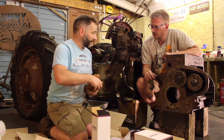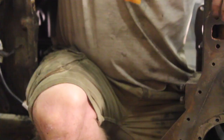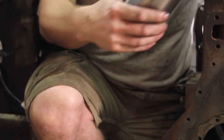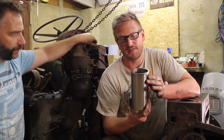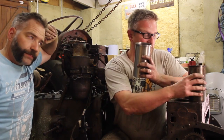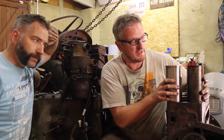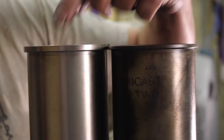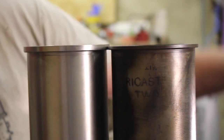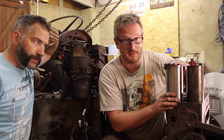Right, so this is probably where our next set of problems are going to lie. I know you've been desperate to get your hands on one of those. Thank you. So, these are our lovely new liners, but there is a bit of an issue with them. Straight away, you can probably see, between the old one and the new one, the lip is a lot thinner on the old one than it is the new one. You can't get these anymore, so you've got to work with these.